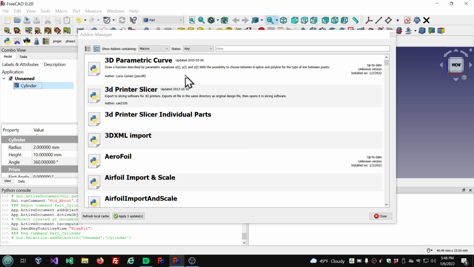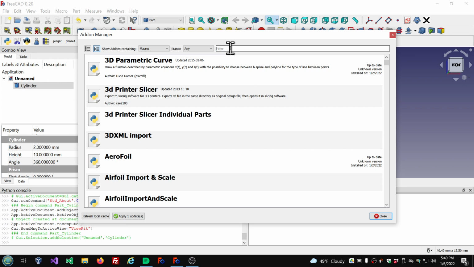Instead of the tabs, you have a drop-down list for macros, workbenches. All is an option, or preference packs. And you have a filter here, a search bar, basically.